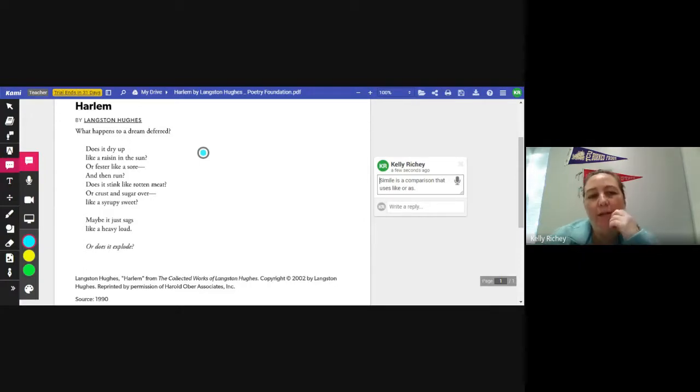You want to get down an idea of what each of those similes means. And then we have, maybe it just sags like a heavy load. We've got another simile here. What does this one mean? Is it heavy? Yeah.